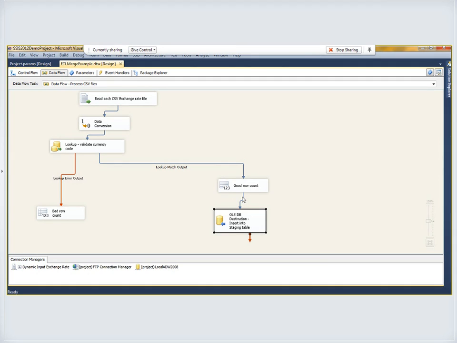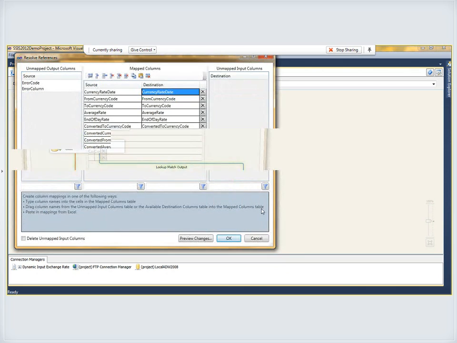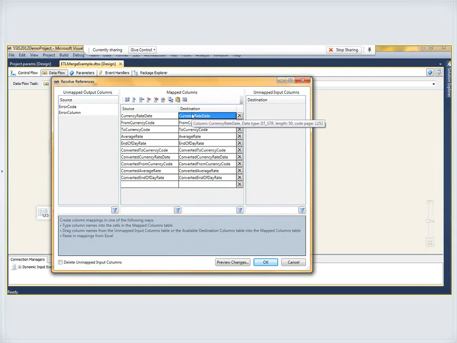What Microsoft has done is twofold. First of all, there is a little more of a self-correcting mechanism in here, but even beyond that, if I right-click on the pipeline, there's also the ability, directly in the pipeline, to resolve references. When I go through this next week, I'm actually going to introduce an invalid reference to show what we can do. But basically, here are all the columns coming from the prior component, and here are the destination columns being received in that next component.